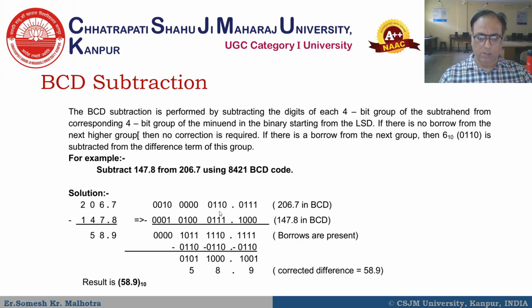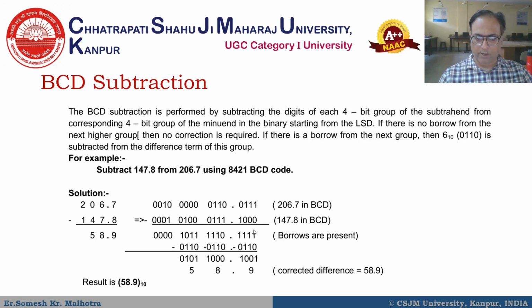1 minus 1 is equal to 0. Here it is left with 0, so 1 is borrowed from here. So 10 minus 1 is 1. And then again 0 is left over here. So again I require a borrow from here, which is borrowed from here. So a respective borrow has been taken from the MSB group. So again there is a borrow in this group also. As it is already 0, so one borrow has been taken here. That means it is also taking a borrow from here. So there is a borrow for this case also.